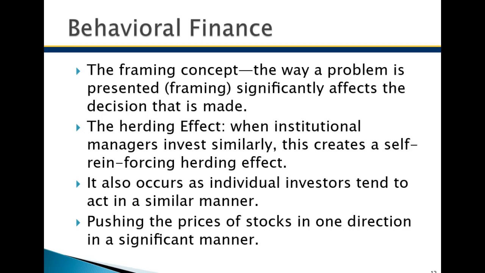Now, a herding effect can be applied in two situations. Institutional managers can create a herding effect when they say, okay, this is a stock I have to have in my portfolio, and that's when we get that 90 percent of institutional people owning a stock. So everybody knows about the stock, everybody expects me to own the stock. They're not going to buy my mutual fund unless I have the stock inside of it. Maybe it's Google, it could be an example of that. And so everybody just rushes in and buys the stock because it's expected of them to own it. So that's the herding effect of institutions. But there could also be a herding effect of individual investors as well.